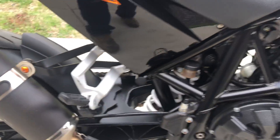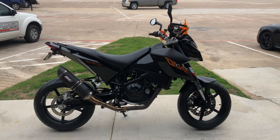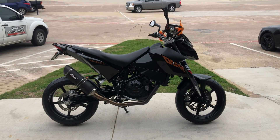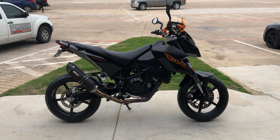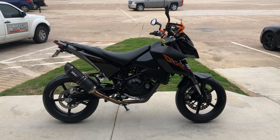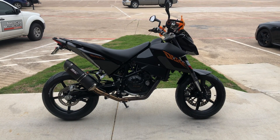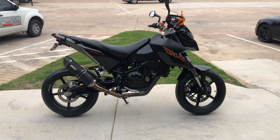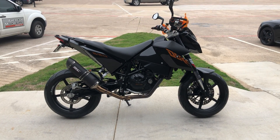Looks like there's a rub mark right there. If you'd like to know more about it, pick up the phone and give us a call. We've also got a full set of detailed pictures online at cleanharleys.com, where you can also view the rest of our inventory. We do have a full parts and service department. We offer finance and warranty options, accept almost anything in on-trade, and we ship and sell bikes worldwide. This is Rusty with American Motorcycle Trading Company in Bedford, Texas. The freedom to choose.